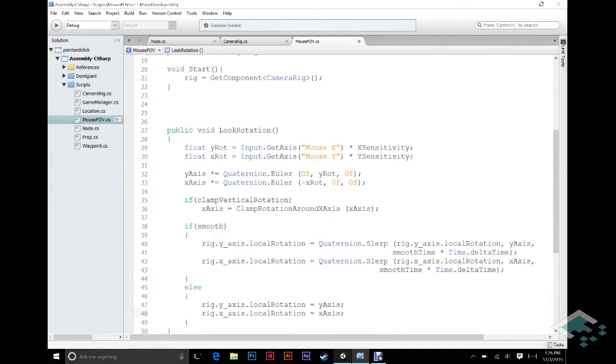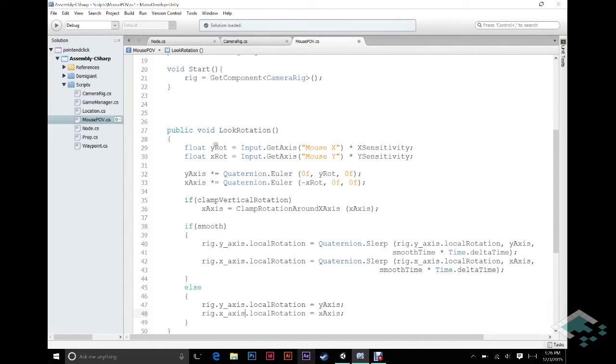So now what this is doing, basically, is when we call this look rotation, it's going to determine the amount of rotation in both the y and the x based on how we're moving our mouse. And it's a little funky because the y is based on how you're moving the x on the x plane, and the x rotation is based on how you're moving on the y plane. And that kind of makes sense if you think about it, because when you move your mouse left to right, that's affecting the axis that is up and down, which is the y-axis, because it's kind of rotating like a globe on that north-south pole axis. And likewise, it's the opposite for the x. So that's why that's mouse x and mouse y for the opposite rotations.